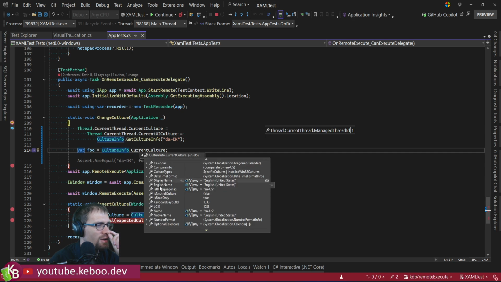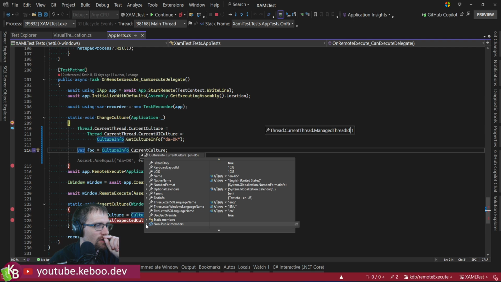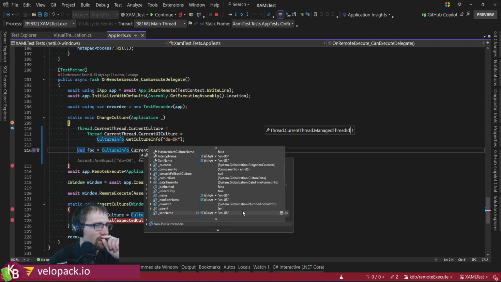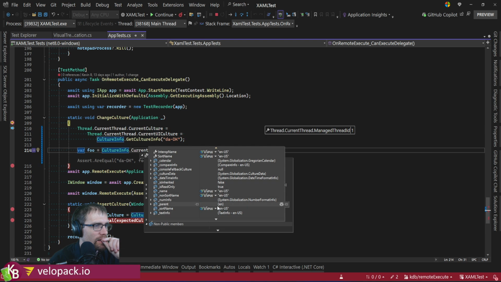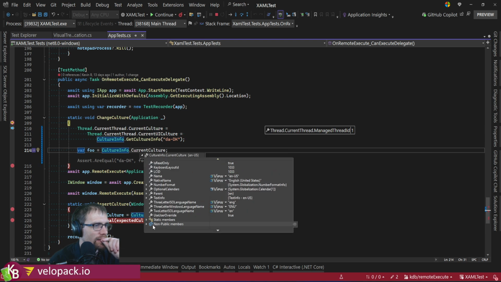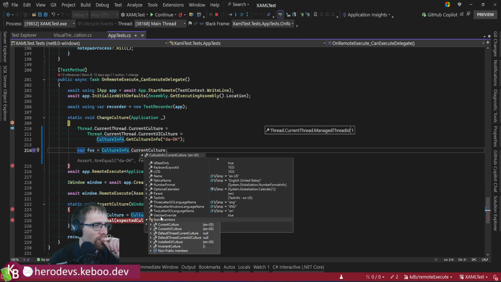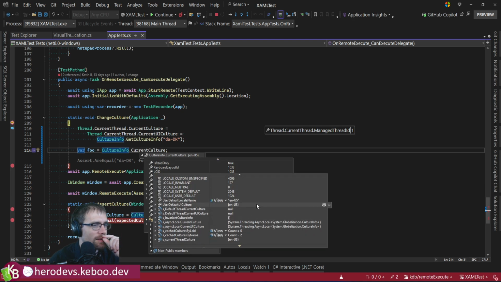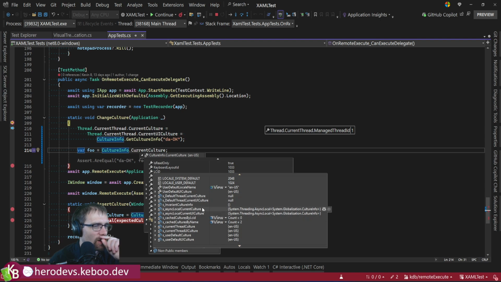Okay, so if I look here and I go down and I want to look at non-public members, right? So we have not set anything. Where do I get my static members? Oh, probably under the static non-publics. That would make sense. Okay, so we have our async local current culture, right?